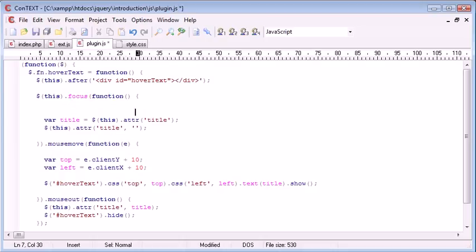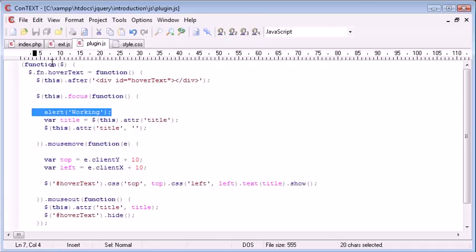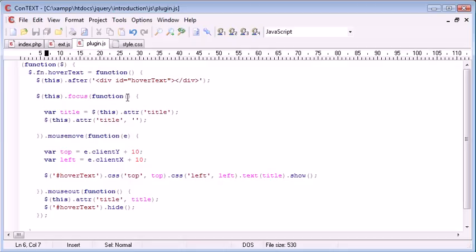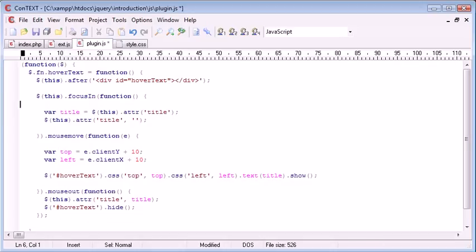Okay, let's just go ahead and alert something out here, just to check that this is okay. So we'll just say working, and we'll refresh. Yeah, and we don't get an alert, which tells me that there's something wrong with this code. And that is, I don't know, because I can't find this problem. So, oh no, sorry, it's focus in. Oh dear. Okay, right. So yeah. Oh no, it still hasn't worked. Let's check. No, that's extremely annoying. Let's go ahead and alert out something again. So I want to say alert working and refresh, and nothing's working.